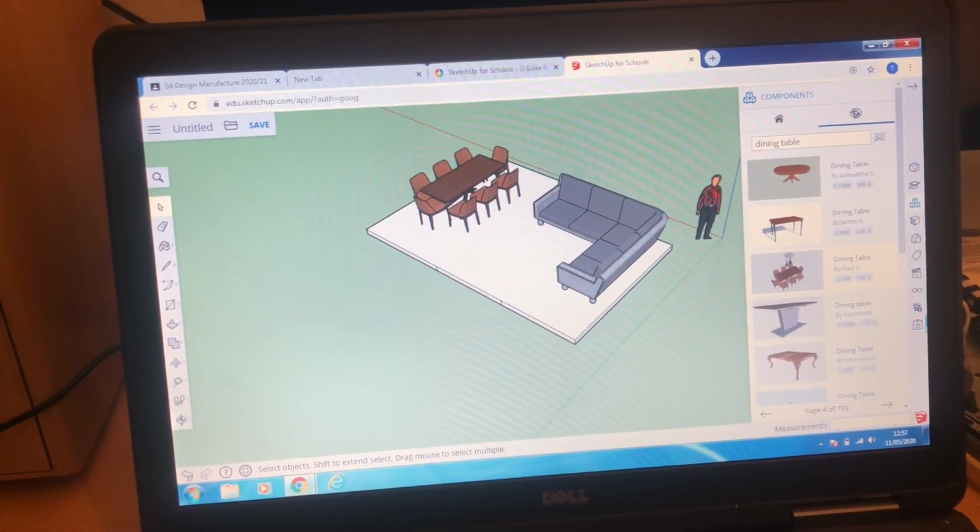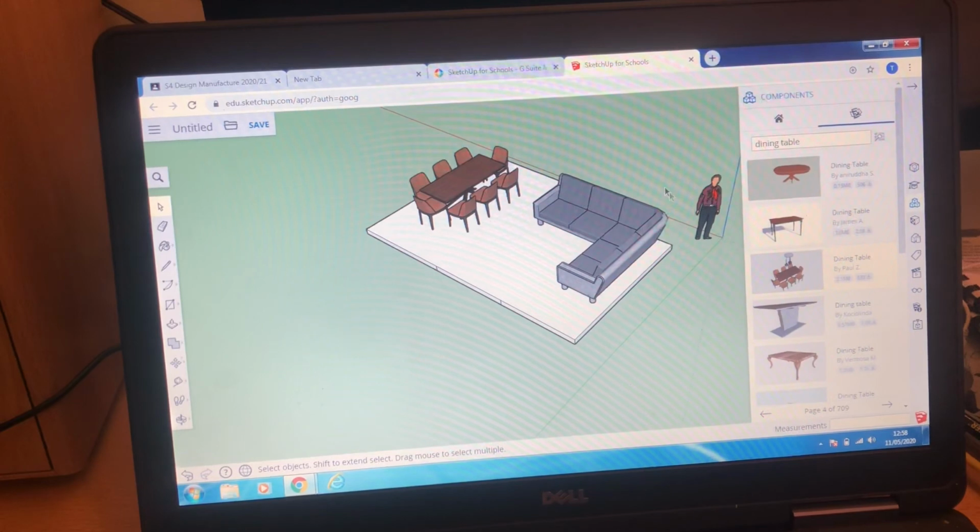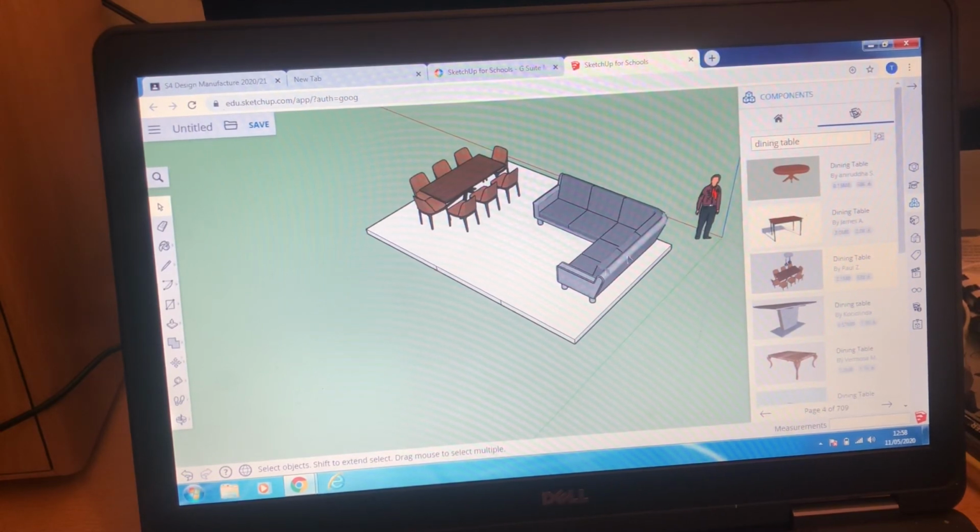So I'm going to leave my floor plan at that because I actually think I've given you enough to get on with. So my aim for you this week would be to produce an accurate floor plan of one of the rooms in your house, and to include some furniture for it from the Google Warehouse. So that'll get you using Google Warehouse and using the online version of SketchUp, both of which are quite important aspects of the course. It also means you can continue with design work and things at home.